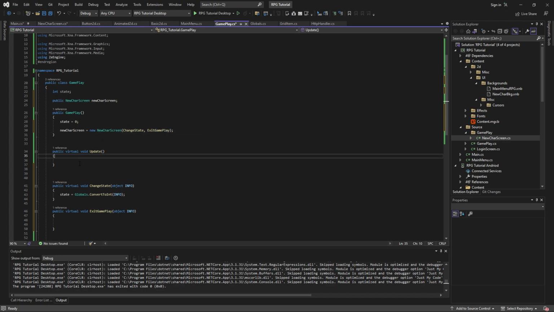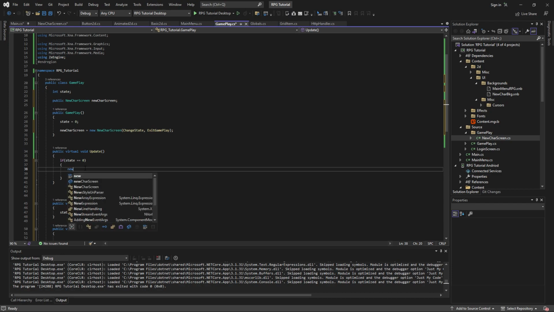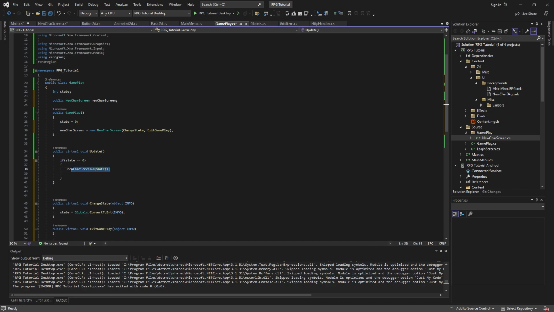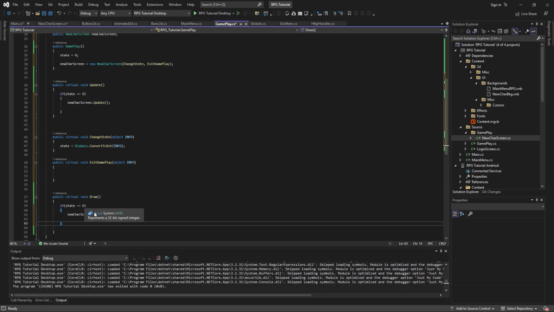It's not important. We have the update, so we're going to say if state equals 0, and then new char screen dot update, and then here we have the same thing but for draw. Okay, there we go.